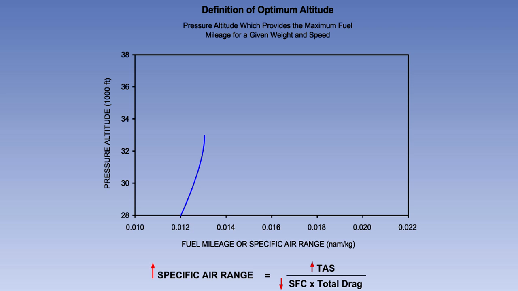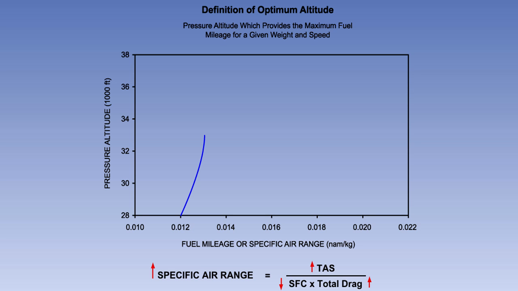The effect of increasing altitude and therefore increasing true airspeed acts together with the reducing specific fuel consumption to help increase the specific range. However, you will recall that with altitude, as the true airspeed increases and the local speed of sound decreases, the Mach number increases. This means the aeroplane is approaching the speed of sound and approaching the maximum operating Mach number, MMO.